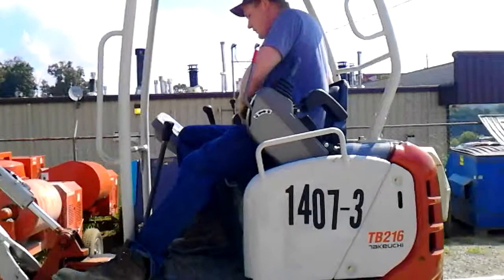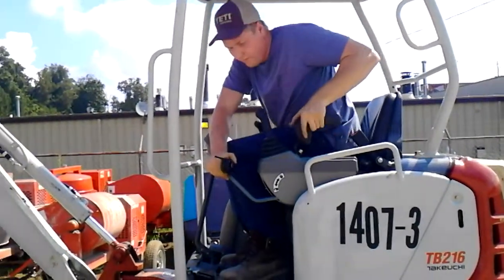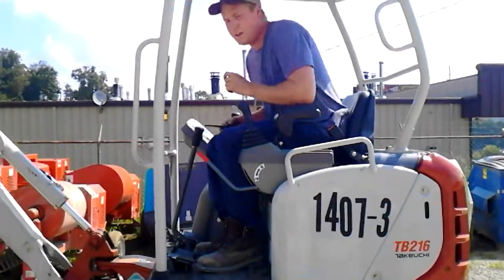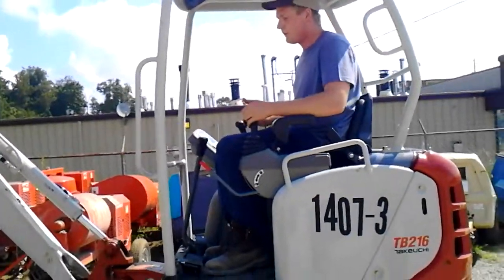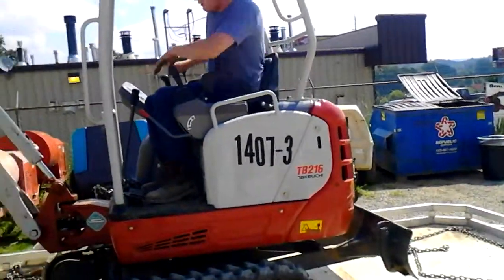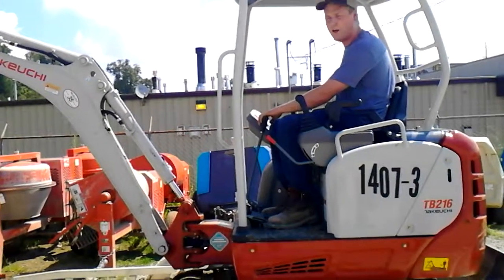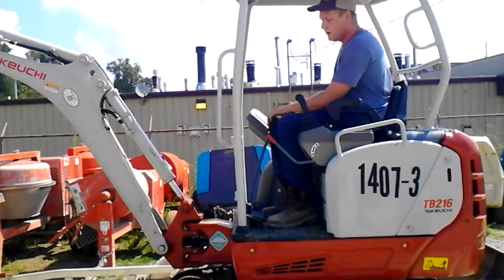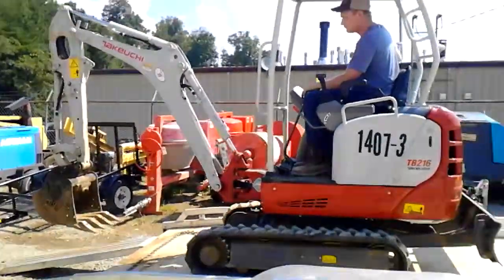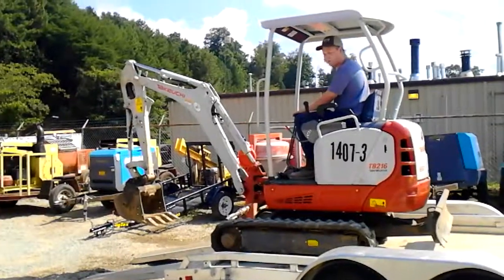You can come up here, start your machine, put your handlebar down. Make sure everybody's clear from this area right here. Make sure they're away from the hitch in case this thing pops up. Slide it up, slide your back bar up. Make sure your throttle's low. You don't have your throttle wide open. You want to have it kind of low, that way it's not jerking around on you. Slide it all off here. You don't want to get out here on the end and play around, stuff like that.